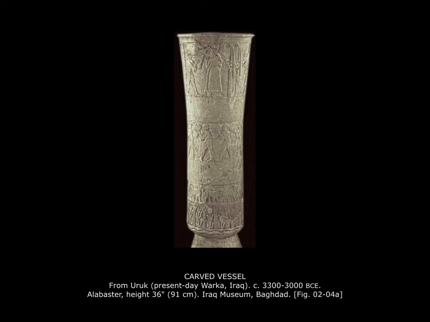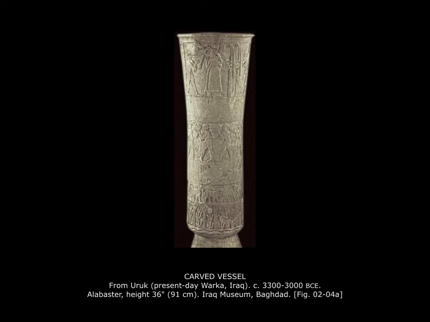On the topmost register, you see a figure at the far left carrying a basket of food in sacrifice to the goddess Inanna, who's shown in the very center. Below that, you can see more figures in the sacrificial procession. They're all carrying baskets of food. In the register below that, you see a line of cattle, and below that, you see crops, corn growing up from out of the ground, wheat. All of these take place in different registers, but each suggests a pictorial space.